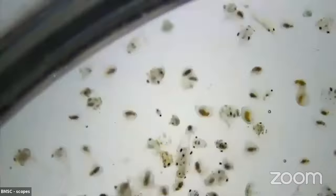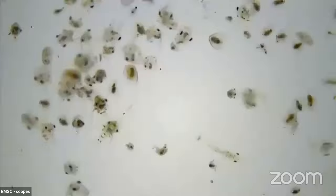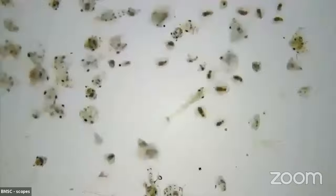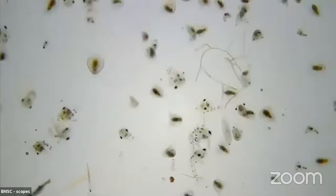Claire on YouTube asks, how do plankton move? Each plankton is kind of unique. Our dinoflagellates have a little flagella — a long whip-like tail — that they beat to move. Our crabs right now look like they're using their little tails to push themselves around. Lots of organisms will use cilia — for example, that worm we saw earlier has rings and rings of cilia, little tiny hairs that flutter and can produce a bit of a current to move them around. When you're this small, the ocean almost feels like molasses — it's like moving through syrup, so they have to work pretty hard.